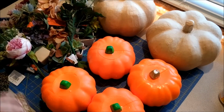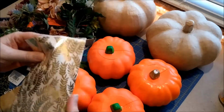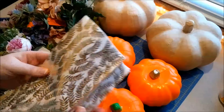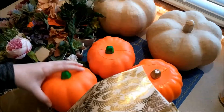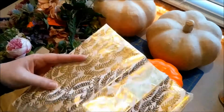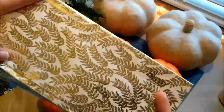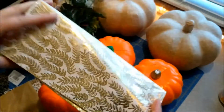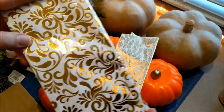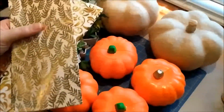So instead my tactic was to use tissue paper. Originally what I wanted to do was get a white tissue paper with a floral print on it, since they were gonna be little floral decoration pieces, but I couldn't find that. So I found two of them. They're a little bit different, but this is the first one. I'm like, that would be kind of nice and suitable. And then I also found that one, which I like it, but not nearly... Oops, sorry about that.